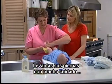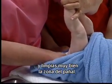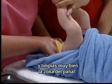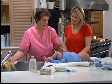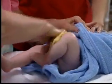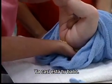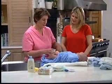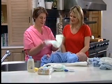And then we'll just lift up his legs very gently. You can hold them with one hand and get way up his back where you couldn't get when his diaper was on. Now we're going to rinse. Everything we just washed, we're rinsing. Okay, take your hand way up his back. Then what I recommend is getting his diaper on as quickly as possible.